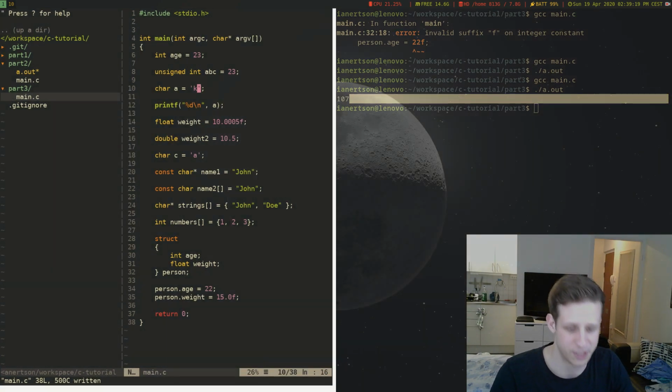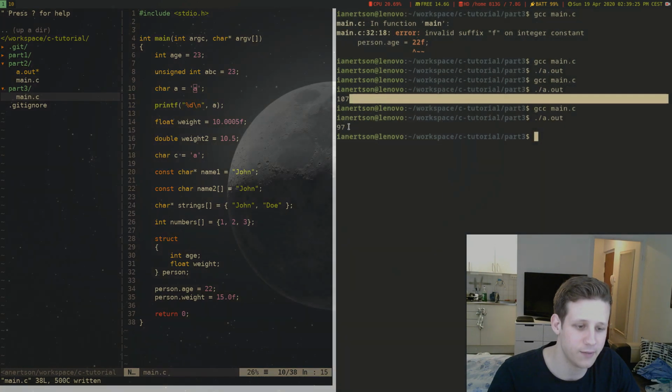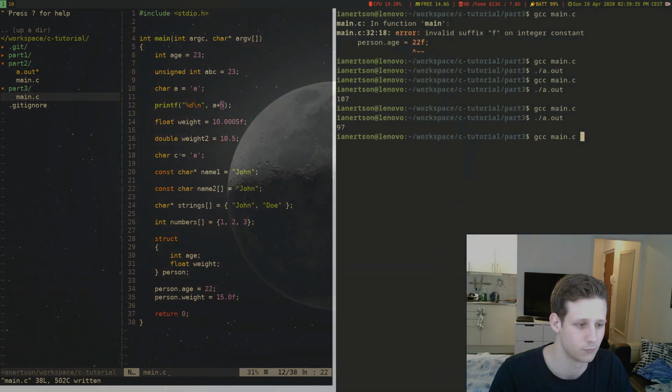Now, if I were to change this to something else, if I put a here, for example, we compile it and we run it, we're going to get another number. If I increment this character here with, like, I don't know, 5, we're going to get another number.